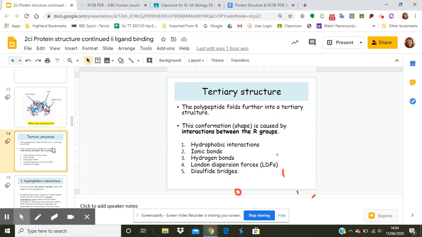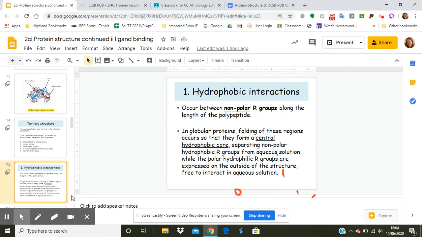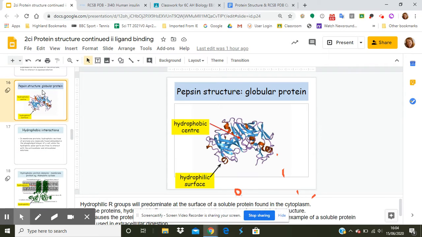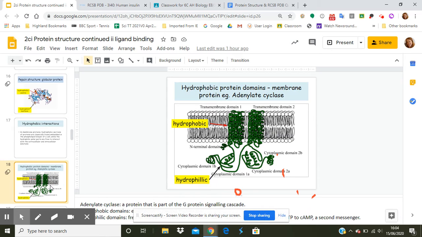And how are all of them kept held together? By five different kinds of interactions or intermolecular forces. Okay, so just quickly go through each one. Hydrophobic, you've heard of that before. Hydrophobic, obviously, like hydrophobic with like hydrophobic will hold the bonds together. Hydrophilic on the outside. So membrane proteins, which we'll look at after the summer. A lot of how they're held in the membrane is because the hydrophobic is like with like. So the membrane's hydrophobic, the protein part is hydrophobic.